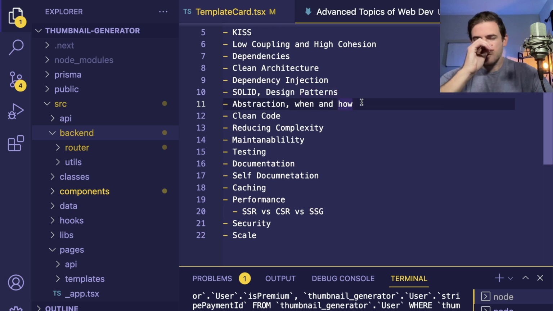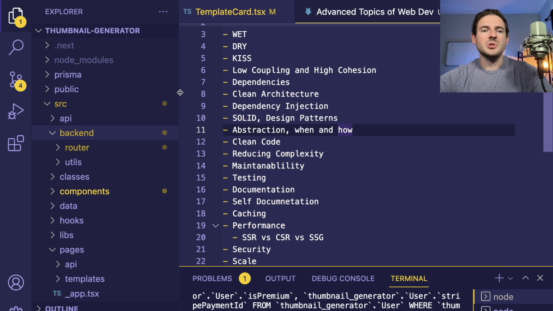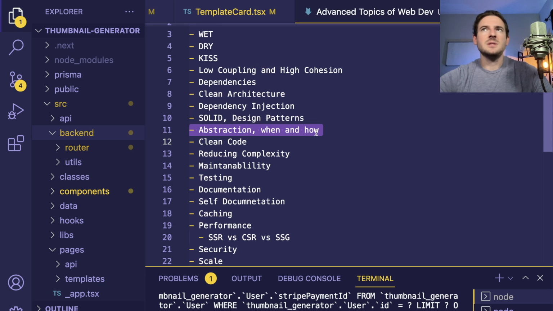Abstraction. So again, this goes back to DRY and WET and also SOLID. Abstraction is one of these key things in software that you can get wrong. And when you do get it wrong, your code becomes super unmanageable and complex. Abstraction is taking some logic and converting it to a more generic function so that no one really knows how it works. You just call it. It's like a black box. You call this function and it does some things.